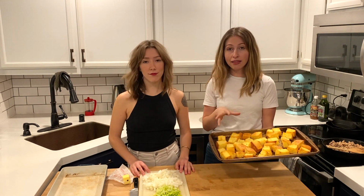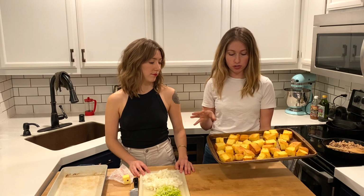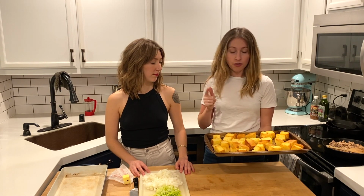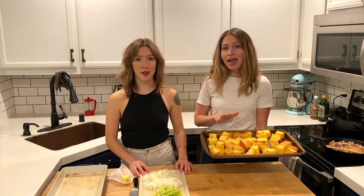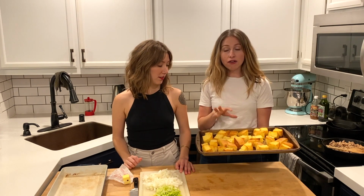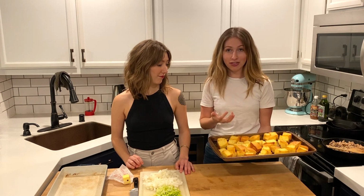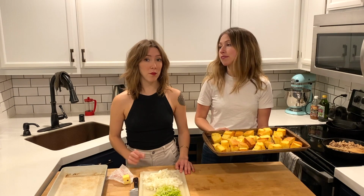I like to buy pre-made cornbread from just a regular old grocery store. The reason for that is it's easier. And the other reason is that stores are shameless about adding a ton of sugar, so it almost has yellow cake vibes. Yum. And that's really good. So we had 2 1-pound rounds, so 2 pounds total, and then dried it out in the oven at 250 degrees for an hour. And it's just been sitting on the counter since then. You want it to get nice and crusty and stale. You want stale bread. Yes.